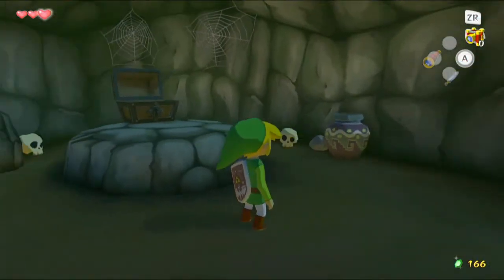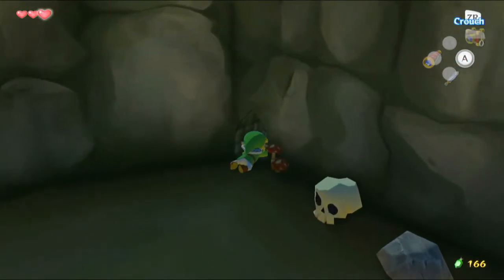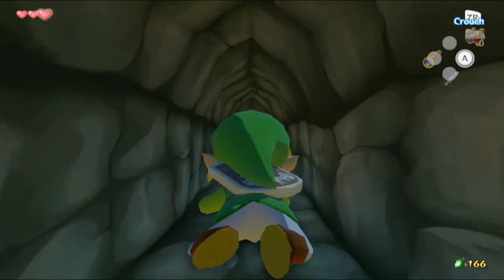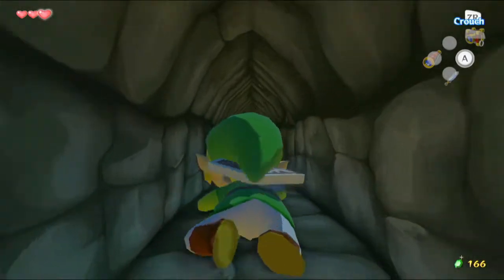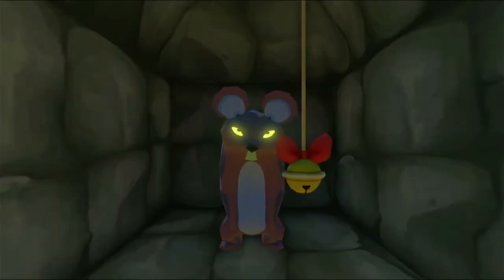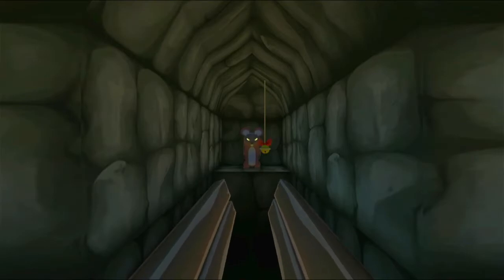And yeah, so that means Tingle was in here, and that leaves a lot of questions about the skulls in here. Anyway, let's get out of here, and I think I'm actually going to take one of the bad paths to get out faster, probably. So let's do that. And there we go.